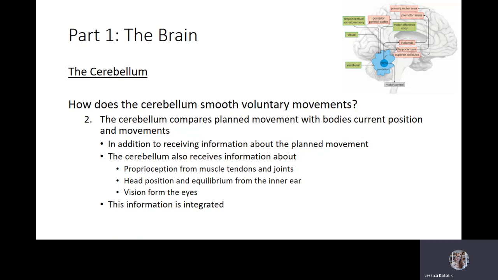So you may be sitting at your desk or sitting in bed, and you may know exactly where your ankle is and what angle that ankle is positioned in. And you don't even have to look at it. You know, using your proprioceptors, where that ankle is located. So the cerebellum is going to take all of this information, visual, proprioception, equilibrium, and integrate that with the planned body movement and figure out how that planned body movement fits in to where the body is at the current moment.